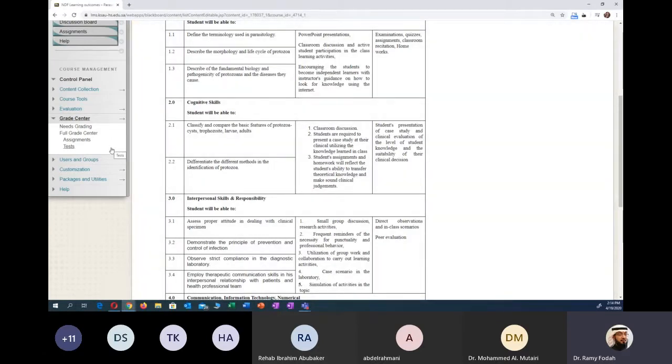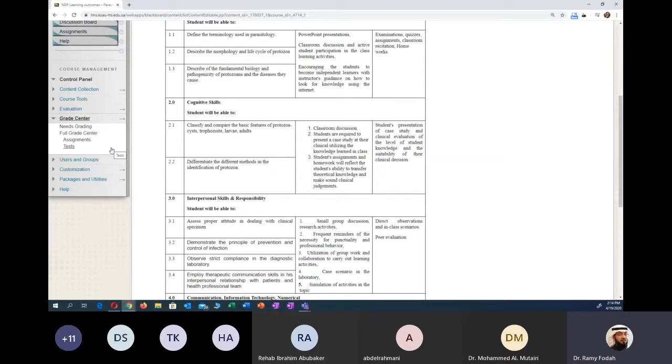As I mentioned in the previous two sessions, in the MCQ and the short answer sessions, if you want to hide the results from the student for that specific exam, you can hide it from the grading center. Once you create the exam, you can go to the grading center, and I'm going to show you how to do that. You can hide it from the student view.